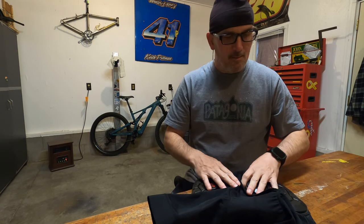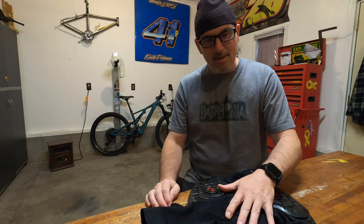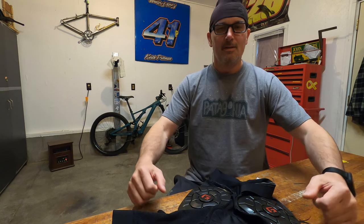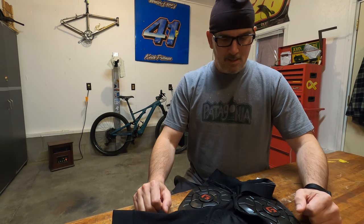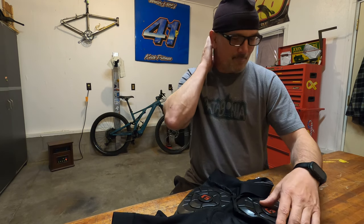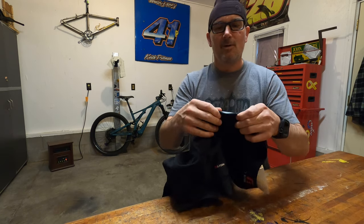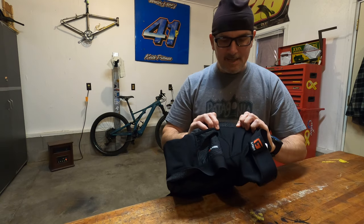Ultimately I'm incredibly happy with these shorts and recommend them to anyone who wants a little more protection without having a full body armor setup. They're about $90, maybe just a touch more, but worth every bit of it. These are the G-Form sport shorts, and they also make elbow pads, knee pads, and gear for other sports. I know they're pretty active in developing this magic foam technology, and hopefully these pads will be able to get even thinner.